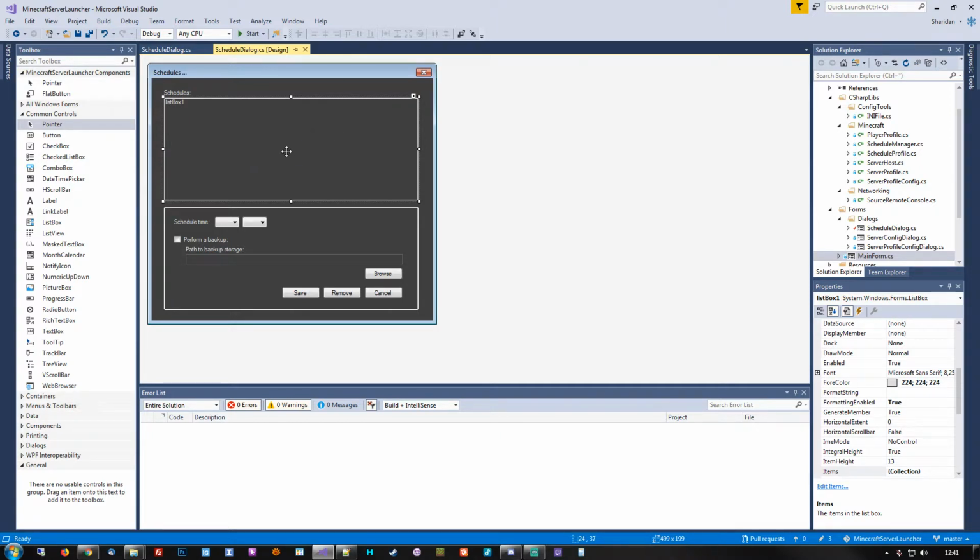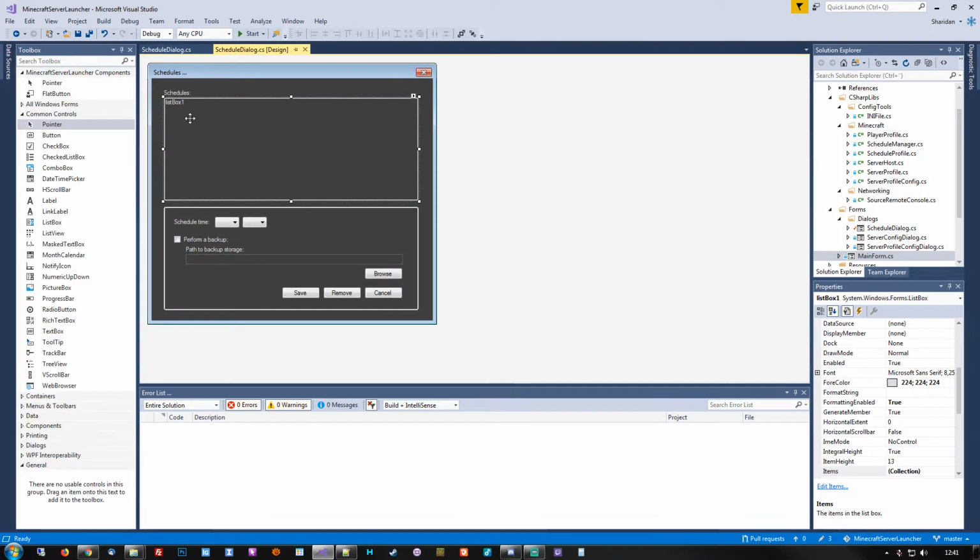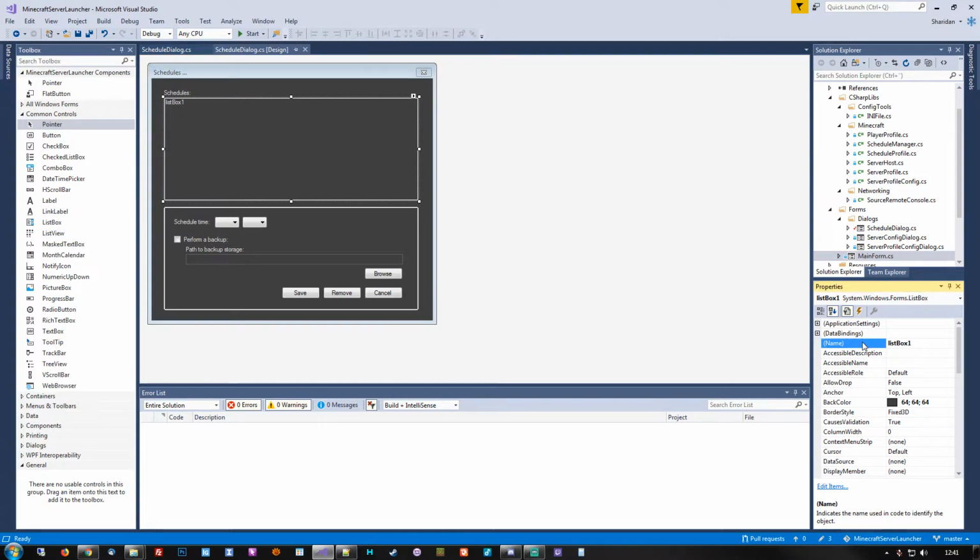The reason we need to do that is because we need to know when the user selects a specific entry in the list box. And luckily for us, there is a nice little event available that can do that fairly easily. I'll rename this to schedules. There we go.